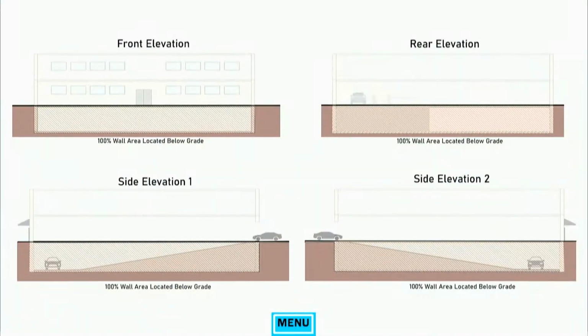You contrast that with what you see here, where all four levels of this building are entirely below grade. So this is the scenario which staff was trying to address with this text change. A strict read of the existing code language would say that this scenario here is actually a story that counts towards a building's maximum story height, even though no portion of that level is above the ground.